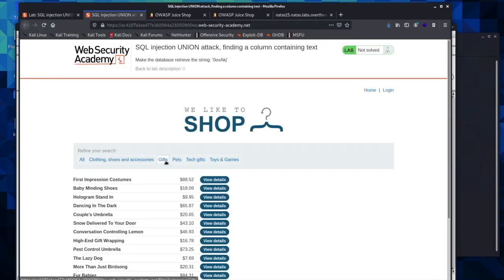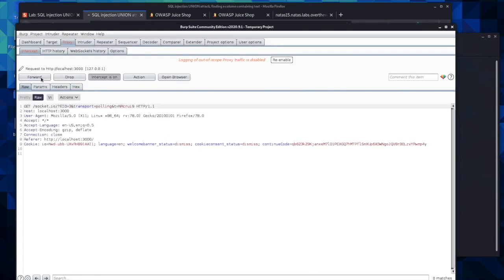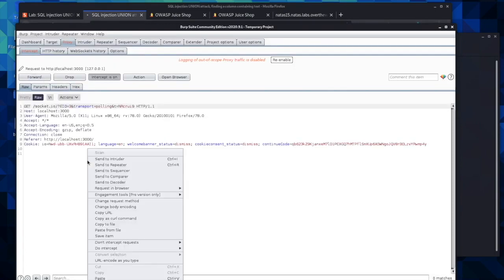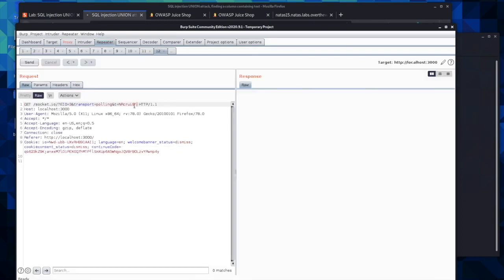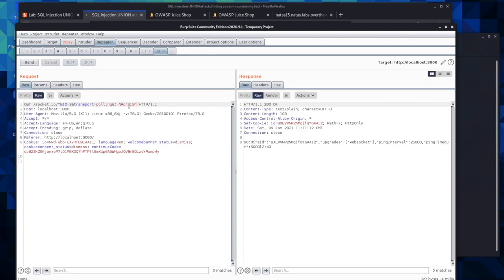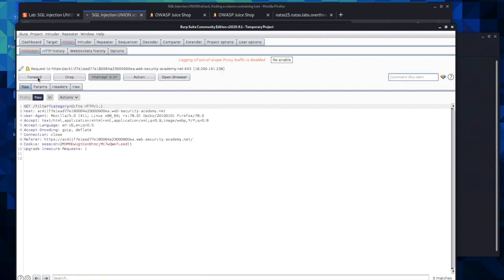So we'll come in here, click on one of these tabs, and we'll have a request sent, a GET request, and then we will take it and send it to Repeater, see if we can find an internal server error. Might not actually be in this one. Let's see. There it is.